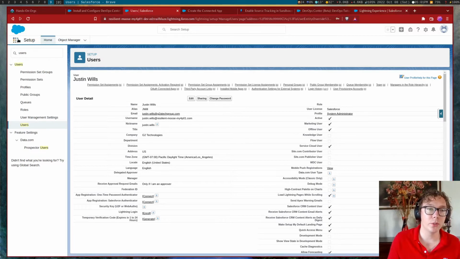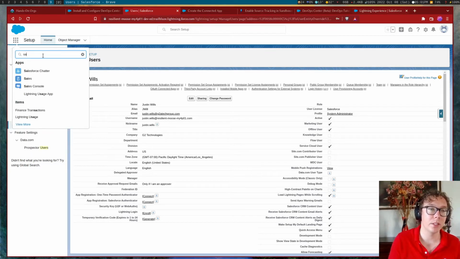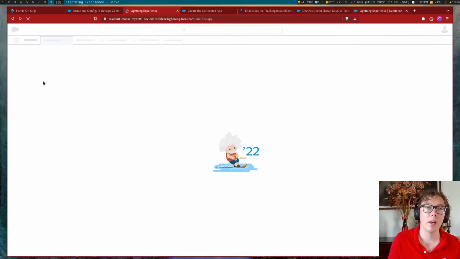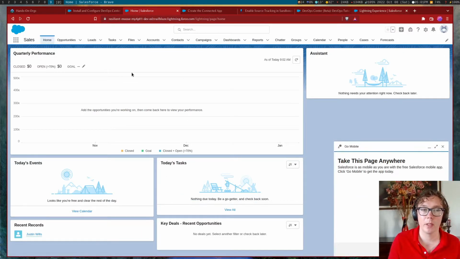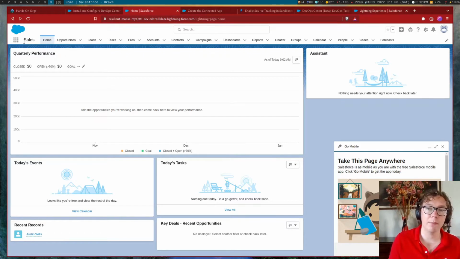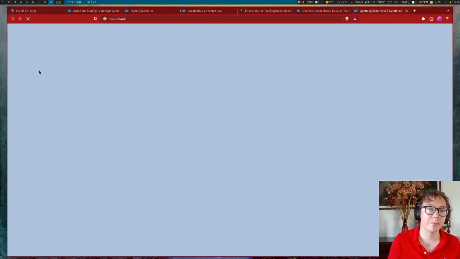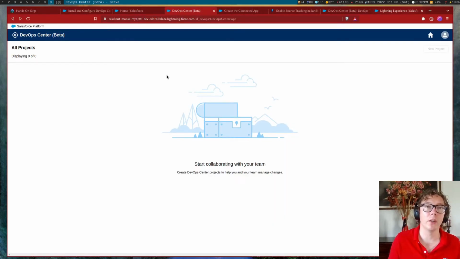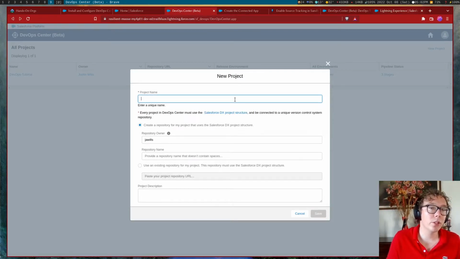What you'll have to do to manage this is go to the DevOps Center from the App Manager. Please note that if you go to, for instance, the Sales app, and you see this from the recently used app screen, I don't have it on this homepage, but if you see it on this app page, it won't work, so you do need to go through the App Manager. But if I go to DevOps Center, we can see this section. From here, we're going to create a new project.